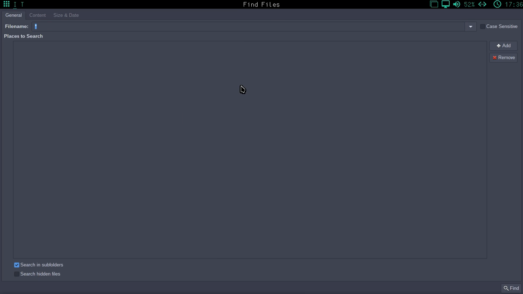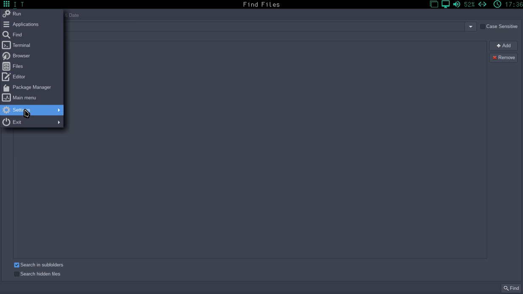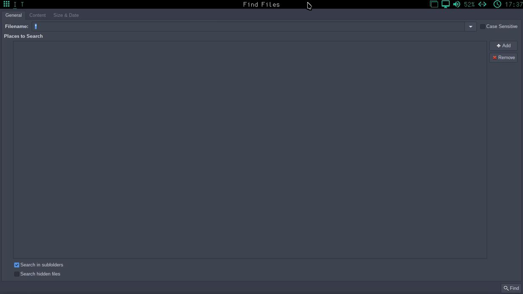So say we've got one window up here, and all the windows fill the screen completely by default, and the idea behind this is to make the most of all the screen real estate. So you can see here there are no task bars or close buttons or anything that doesn't need to be there. You've got one task bar at the top here with a menu, and then you've got your settings and all this kind of stuff. You've got a few settings up here in relation to the window manager. You've also got display settings, minimize all windows. This is the volume.